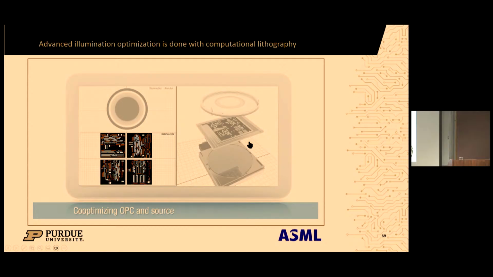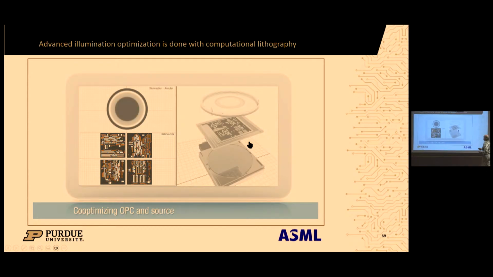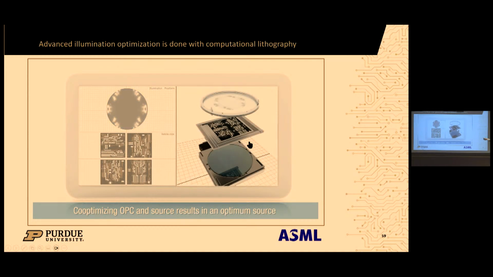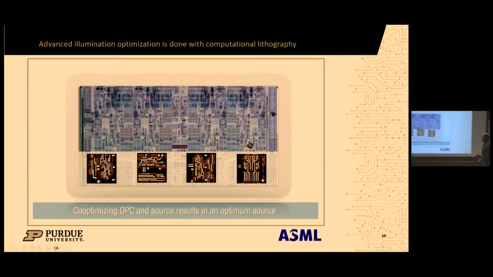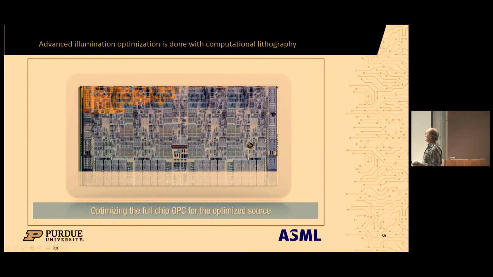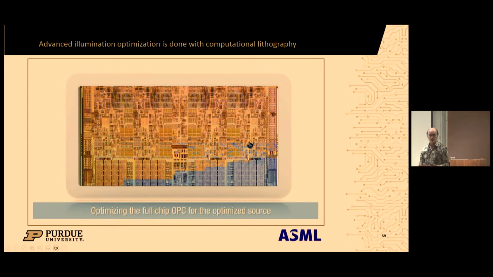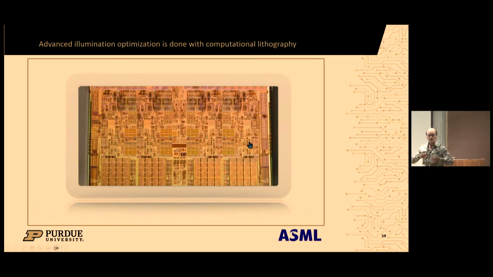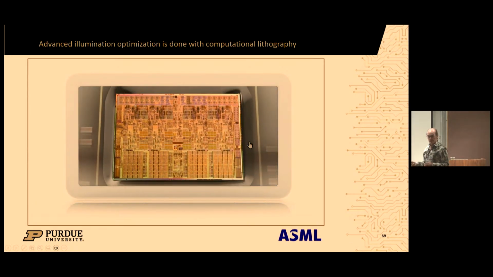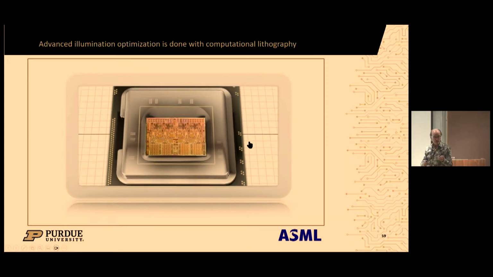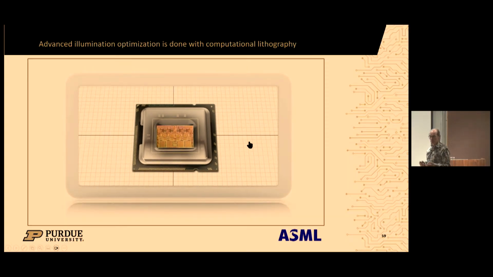You can see that there at the top. And with that illumination, we start to improve, iterate on the illumination. And you can now start seeing that as I project, I get a cleaner and cleaner image. Once I have the very best illumination, I can say, okay, now let me use this illumination with OPC to improve the whole mask. And if I did the original selection of the patterns that I optimized for well, and those were really the most critical ones, then this illumination will actually work for the whole chip.